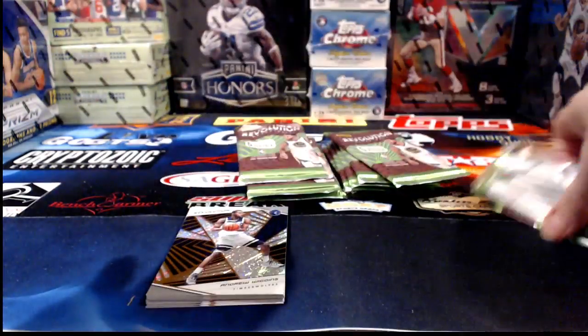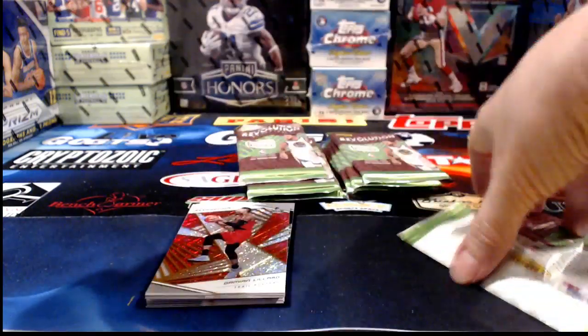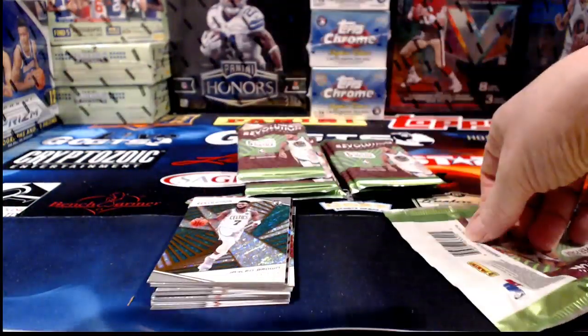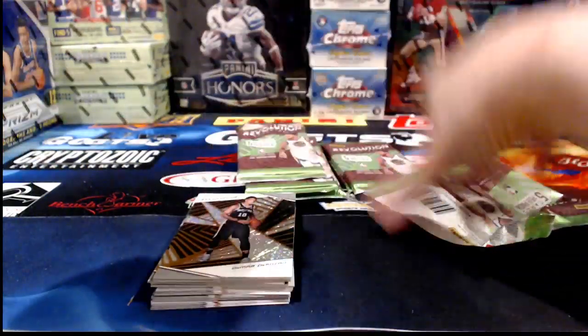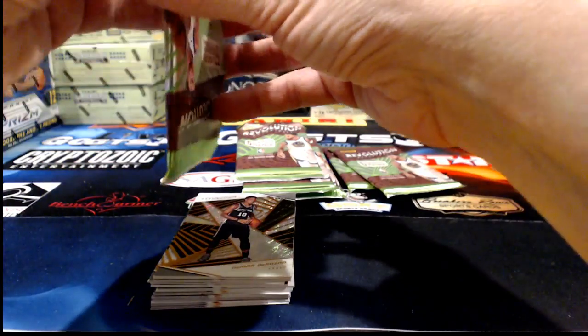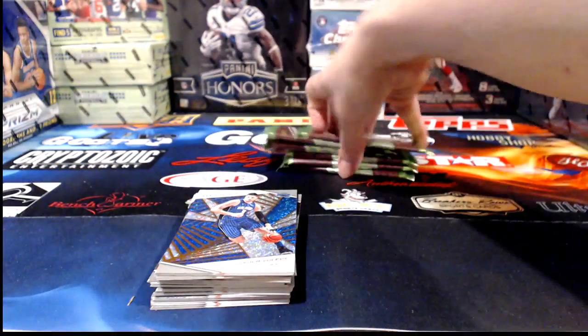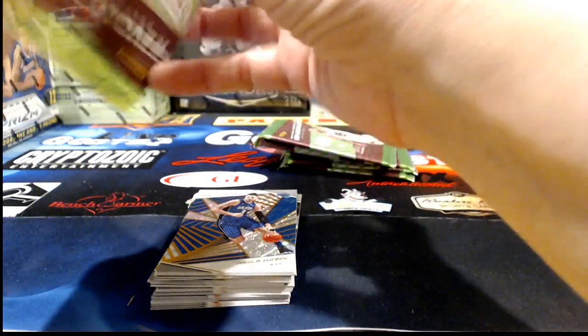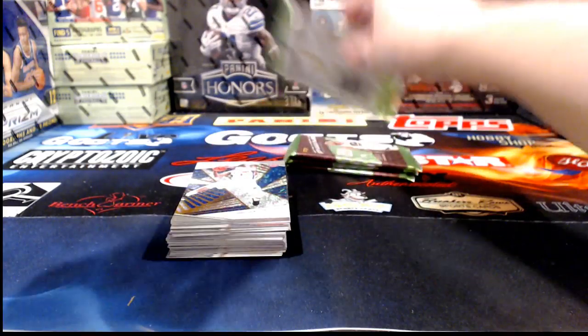Personally, I would rather them not necessarily do Fast Break stuff, but just create more Prism Hobby. Save the autographs, get rid of Fast Break, and just make more of Prism Hobby. Or that Prism Choice, the international product, which I have some of loose box wise, but we haven't done a break with yet. That's interesting to me. It's a one-pack box, but it's got a lot of hits packed into the one pack, and it was outrageously expensive, which is why I did not buy a case of it. But I did buy a few loose boxes that we'll put in some mixers or do something with and get a feel for it.